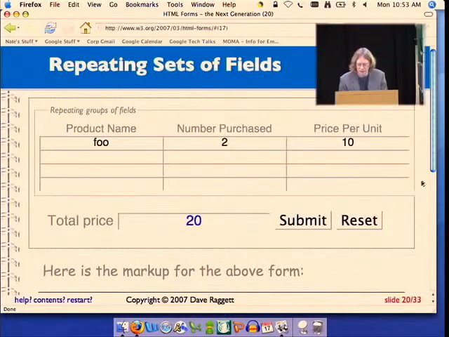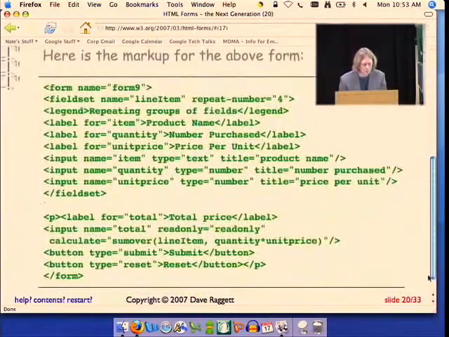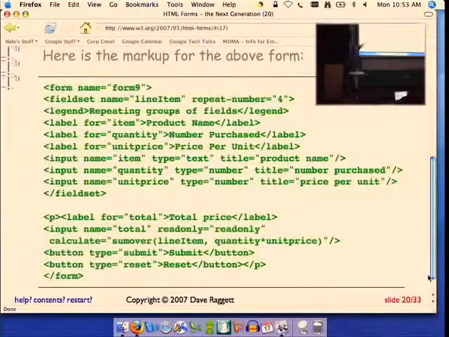So we scroll down. We have down at the bottom here a field total. It's read-only, and it's going to calculate with a predefined function, which sums over the line item, which is the name of this field set, and quantity times unit price.